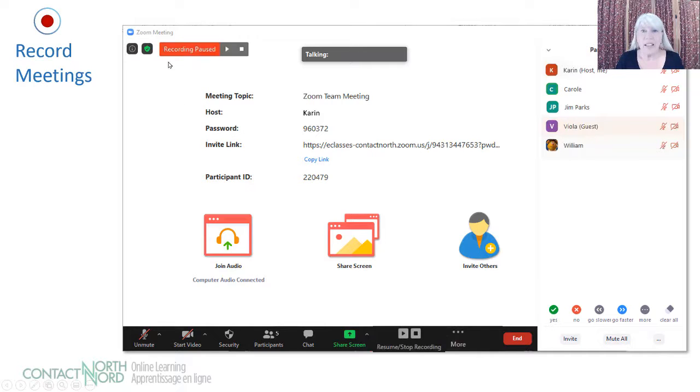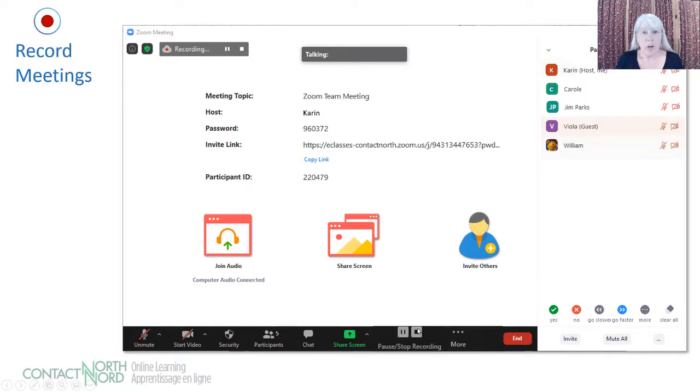When you pause, the recording status updates to recording paused and you can resume recording again. When you pause and resume recording several times throughout your meeting, you will still end up with only one recording file at the end of your meeting. It simply will not have recorded during the times that it was paused. If, however, you stop the recording and restart the recording several times throughout your meeting, you will end up with several recording files at the end of the meeting.